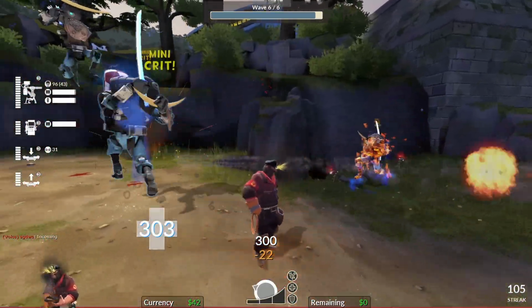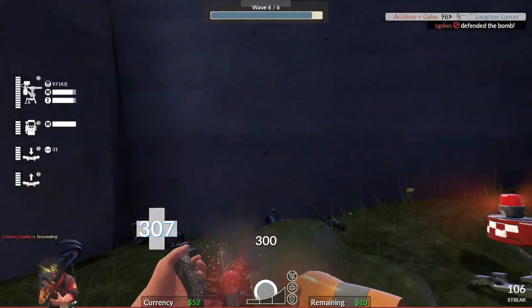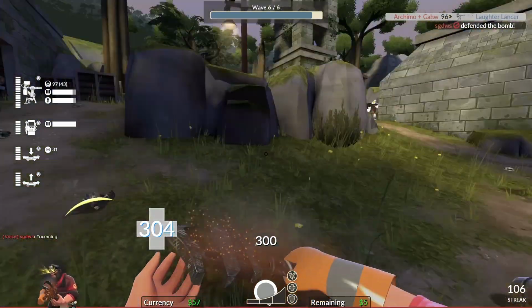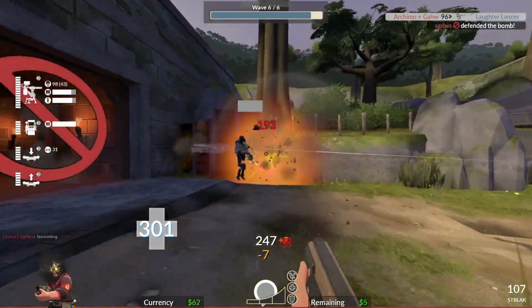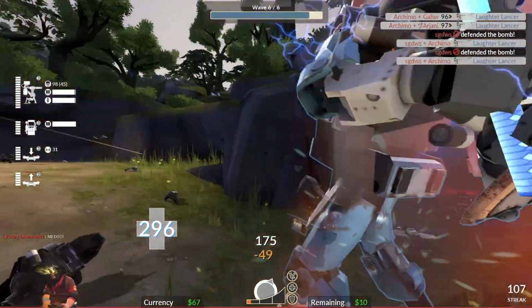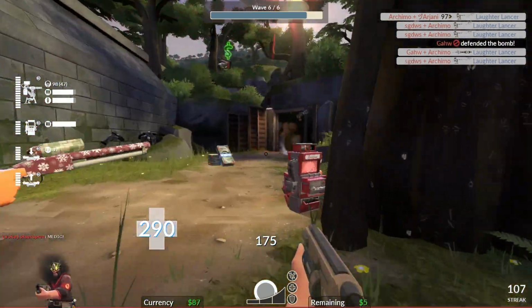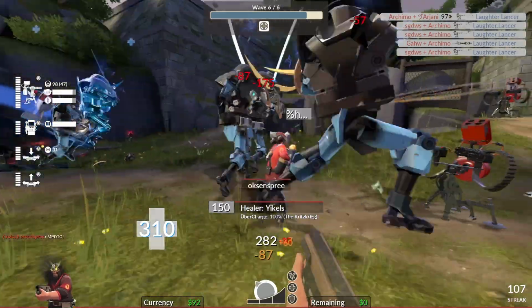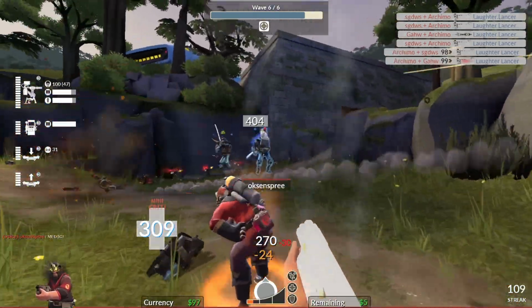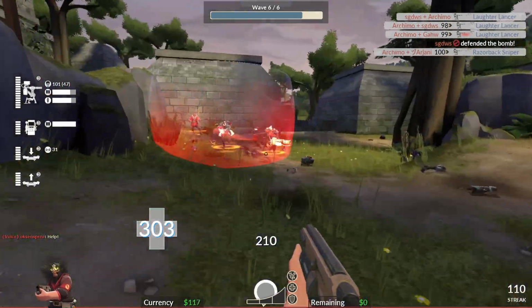Is this the way? No, no, we're being... we're taking literally no damage though, but we got forced to laugh. So yes, we're taking no damage, but I don't think they're supposed to do damage. And we are not immune to the laughing.